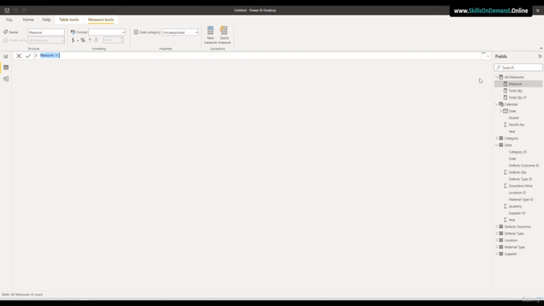Add the syntax as defects quantity equals sum, data table defects quantity. Press Enter. Our measure is created.